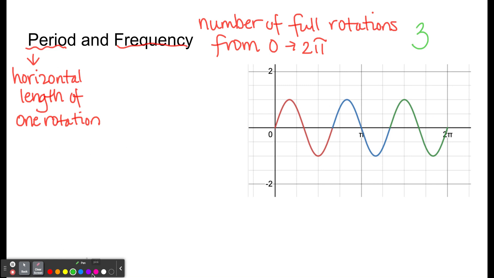So what does that make the period? So if we take 0 to 2π and we break it up, we have three different pieces. So we divided 2π into three pieces.